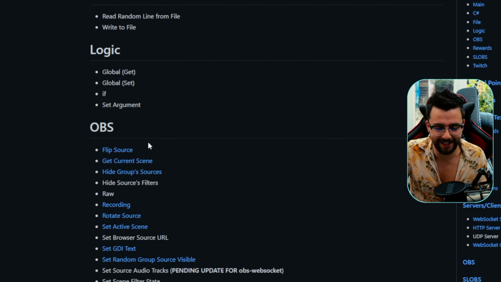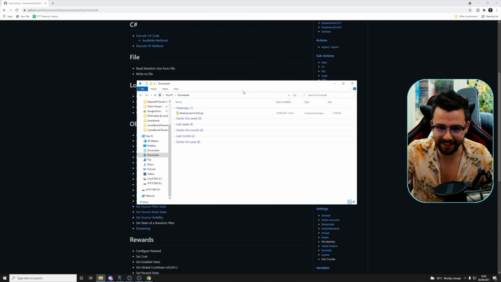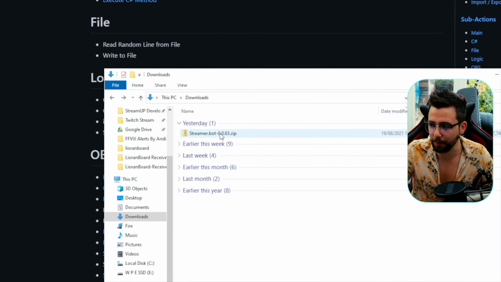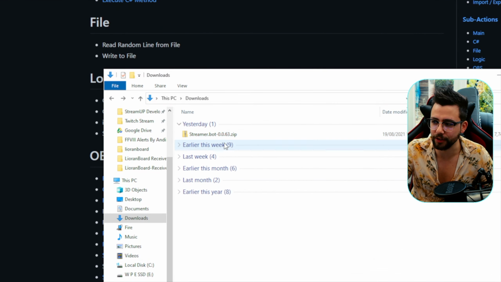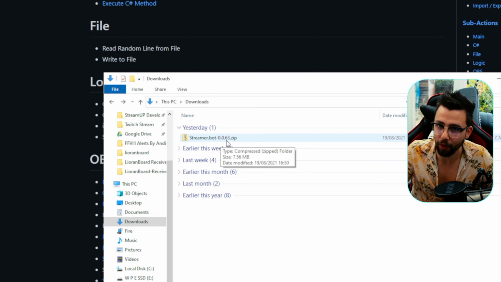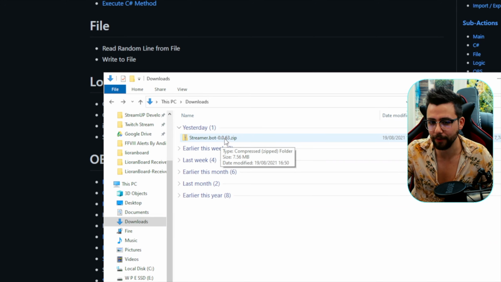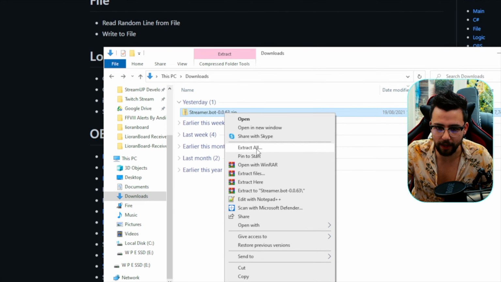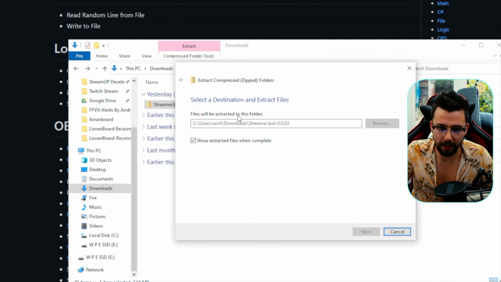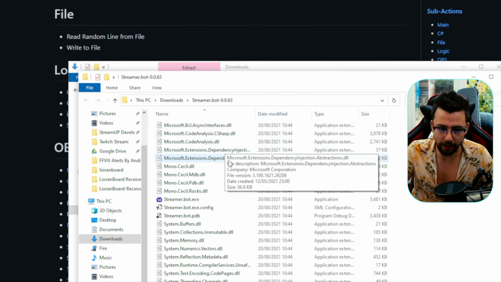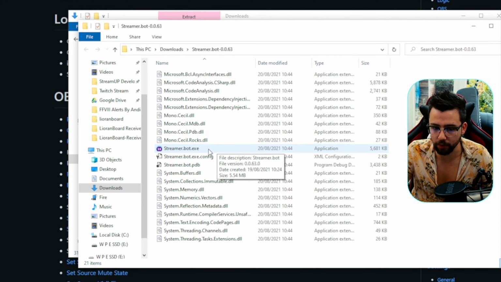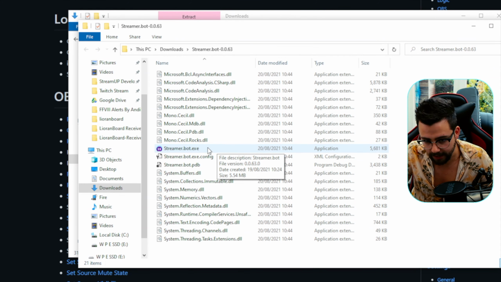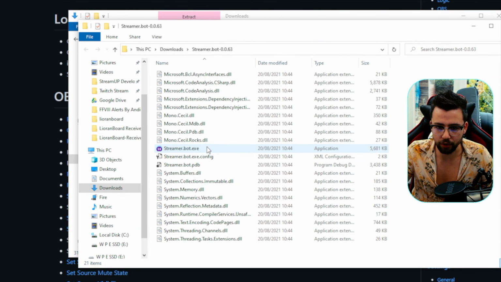Because I'm super excited about using this. So I've got the download just here. Yours will be slightly different because the launch is actually going to be version 1.0 rather than 0.63. But it's the same version, just not publicly available. So I'm going to right click and we're just going to extract it all. And we're just going to extract it wherever we want. I'm going to put it in here. There's loads of different things. So it runs as a standard .exe file, which will open in just a tick.